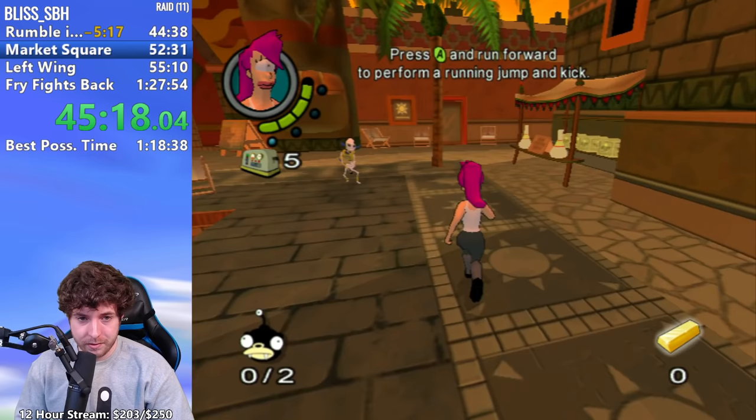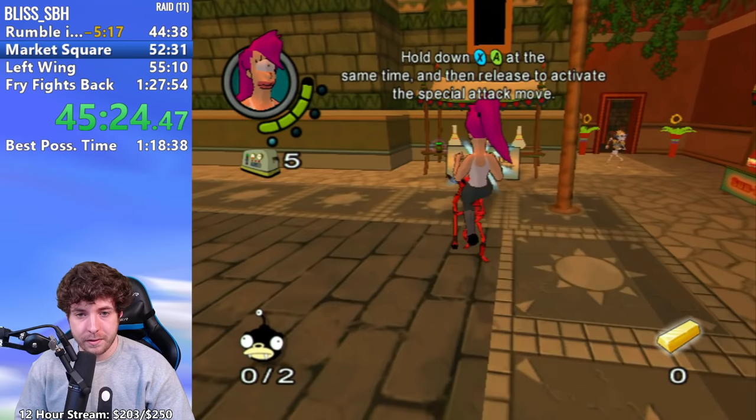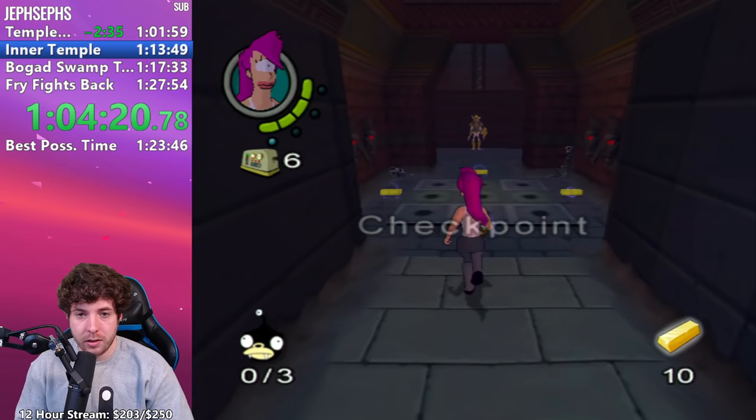Leela's levels also require a bit of combat, and the best way to deal with most enemies is by doing a jump kick followed by two punches. She also has a special spin move power-up, which is useful for defeating multiple enemies at once, and it also makes Leela invincible, which is useful depending on the situation.